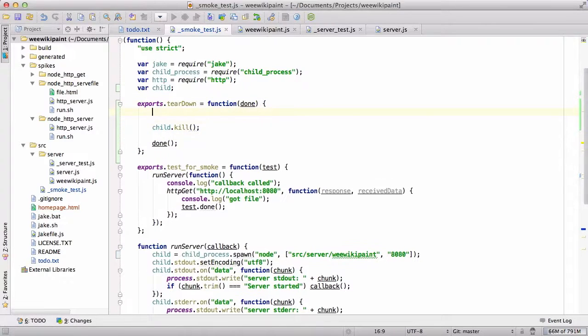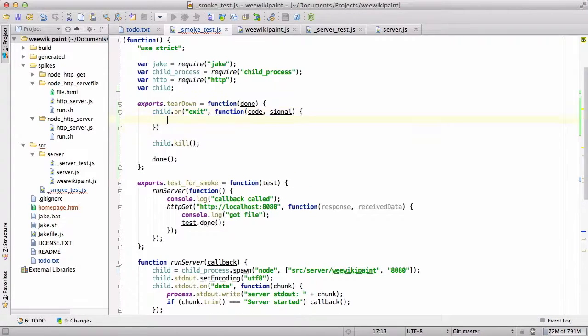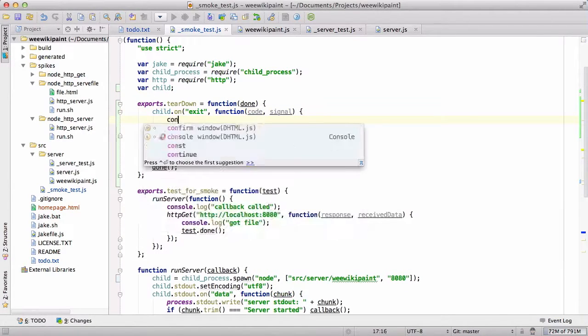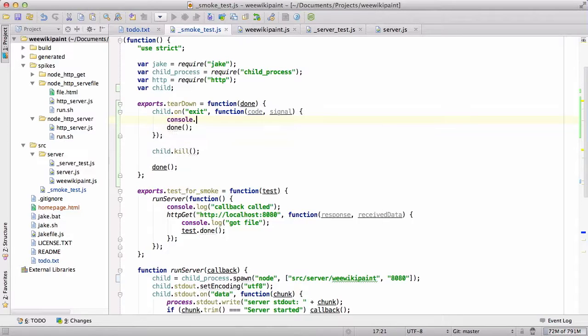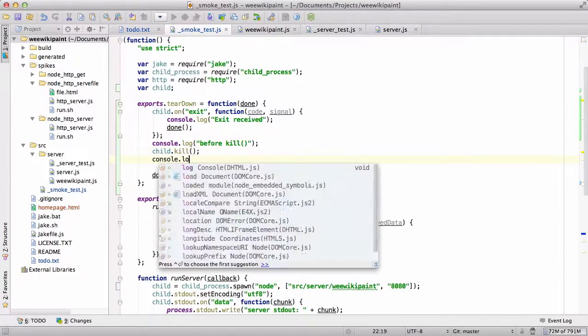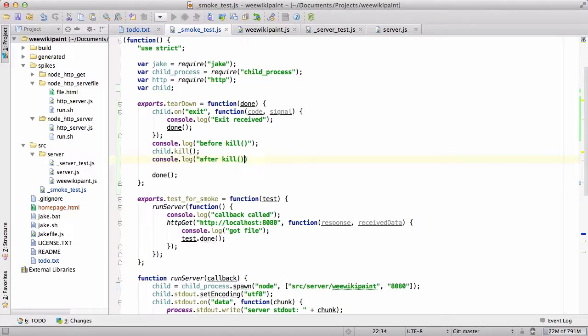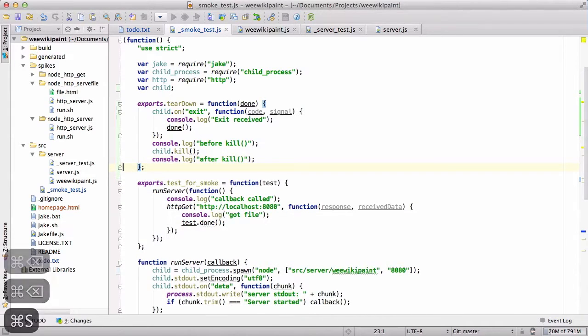But before we do that, we also want to say child.onExit, and then here we can say we're done. And let's go ahead and instrument this a bit, just because I'm not exactly sure how this is going to work.